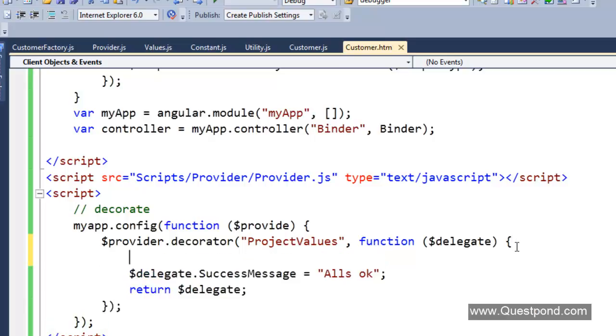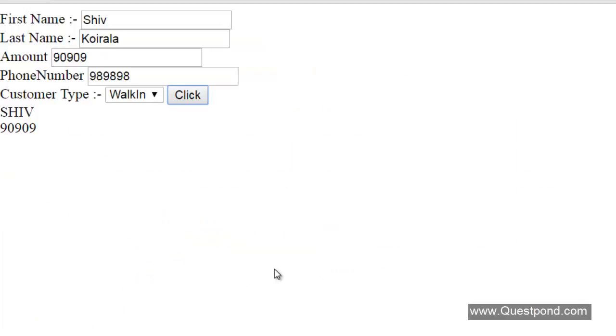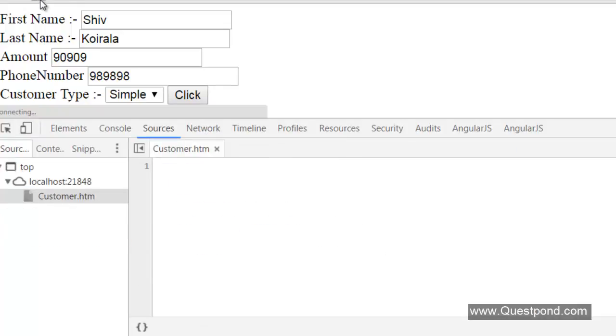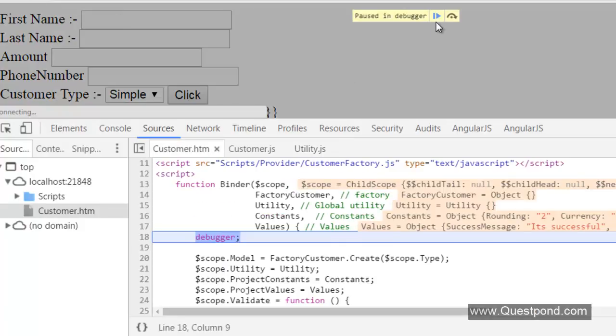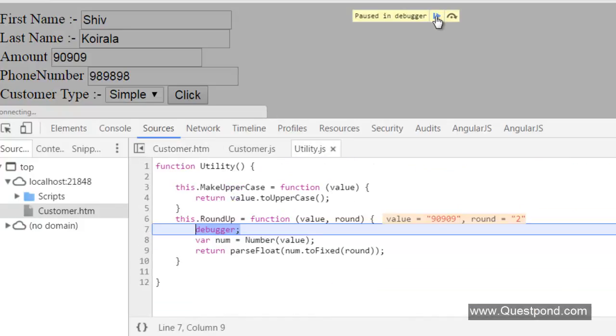Let me put a debugger here very quickly. What should have now happened is that the success message should actually change. Okay, so let us see what the problem is. So I'm going to load this, F12. We also need to debug. So there it is, and all this is running.